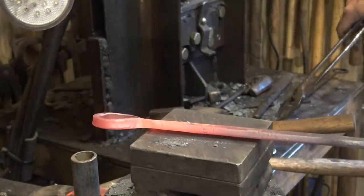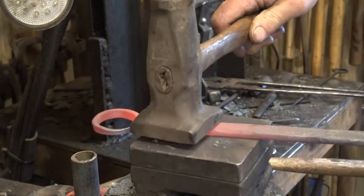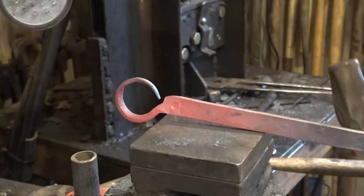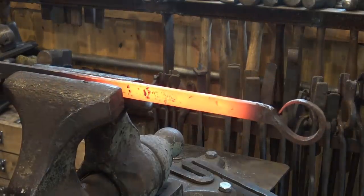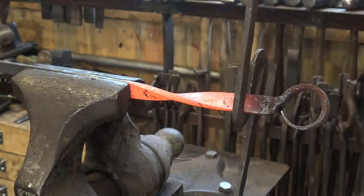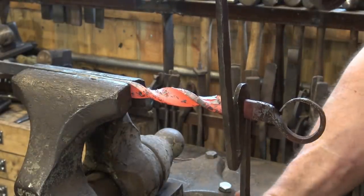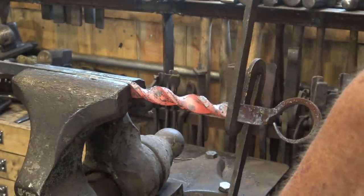I just like to do that under the treadle hammer because it's just so darn easy. But you don't need a treadle hammer to do this project. We'll just put this in the vise and give it a twist. Now, these flat bar twists like to get kind of whippy on the ends. The end doesn't like to stay in line because the bar just doesn't like to twist evenly.